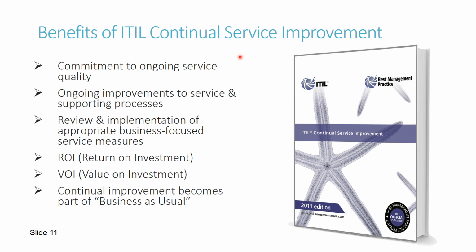Now, the next book is ITIL Continual Service Improvement. And that is something that basically embeds the culture of quality within the organization, the commitment to ongoing service quality, the commitment to improvements to the service and the underlying processes. A service is only going to be as good as the underlying processes. Technology will not solve for a bad process.